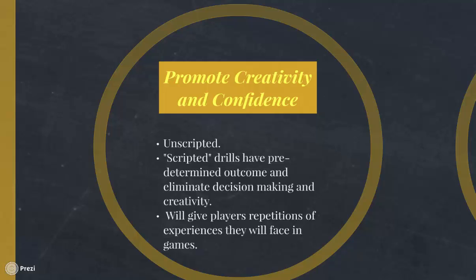It's not a drill where on the whistle you go here, you go around the cone and you're in for a shot, and then you go to the back of the line. That's a scripted drill. Drills are mostly scripted. Small area games are unscripted. Okay, there's non-predetermined outcomes. In drills that are scripted, there's a predetermined outcome, and it eliminates decision making and creativity. What that does is it helps make practice players.